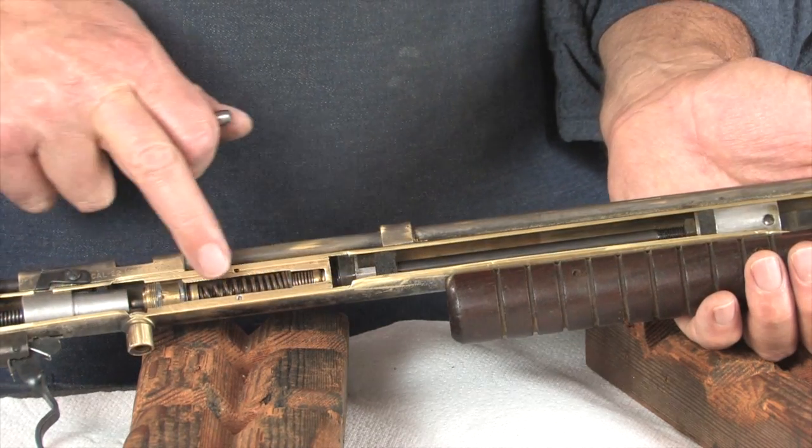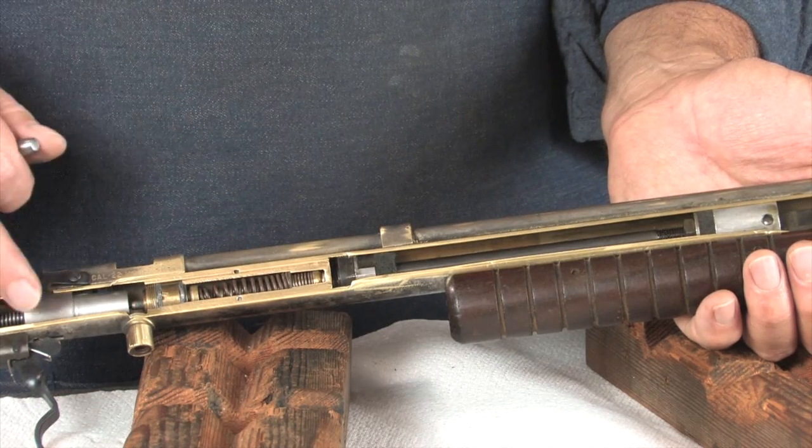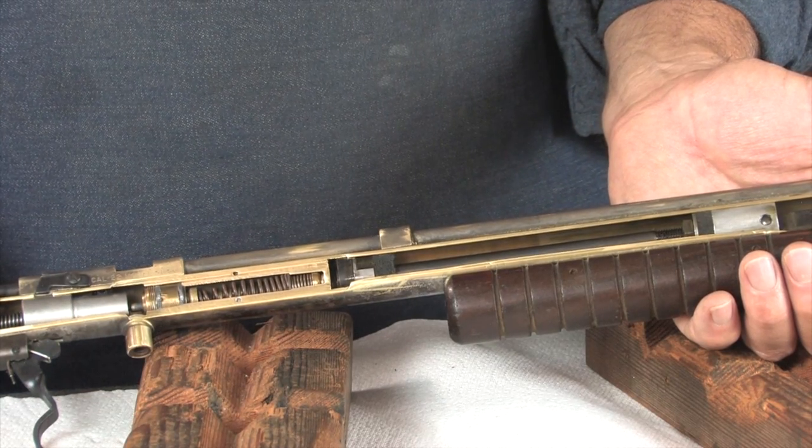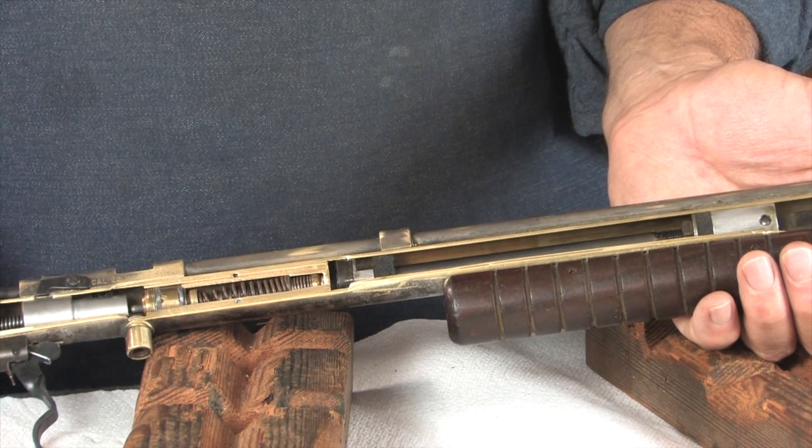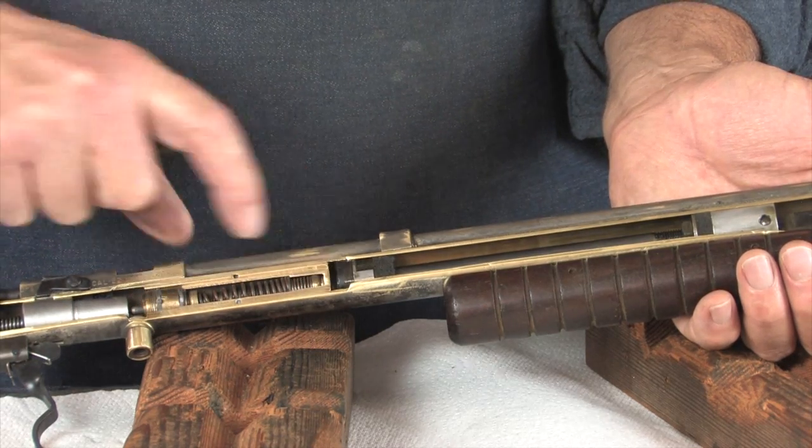The 342 has the same valving system, but a different trigger and safety. And then the 392 are altogether different design with a cartridge valve in here.